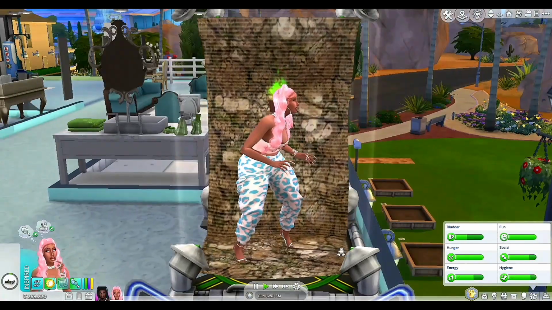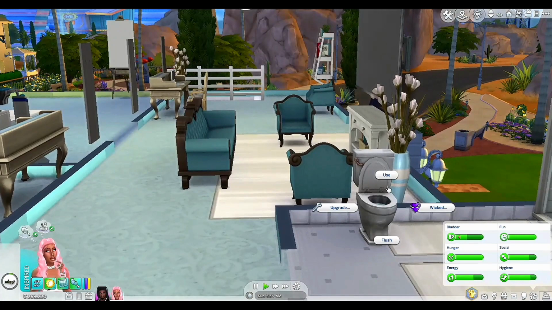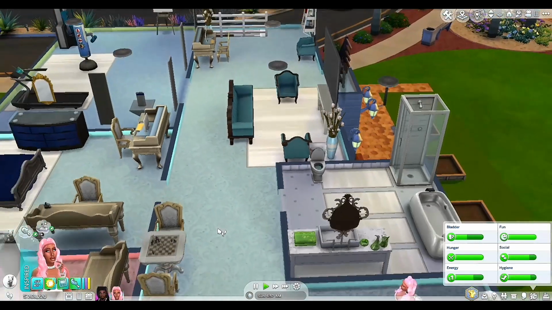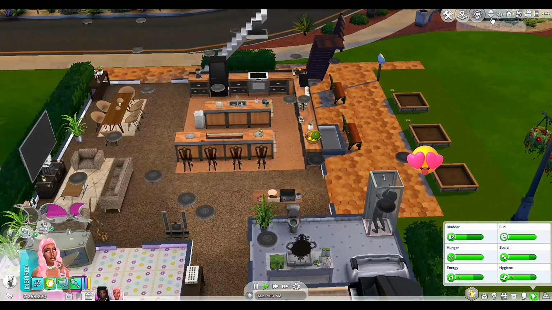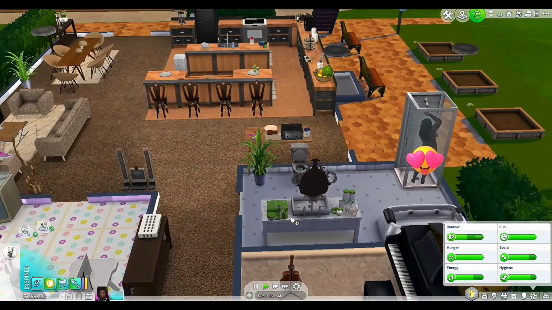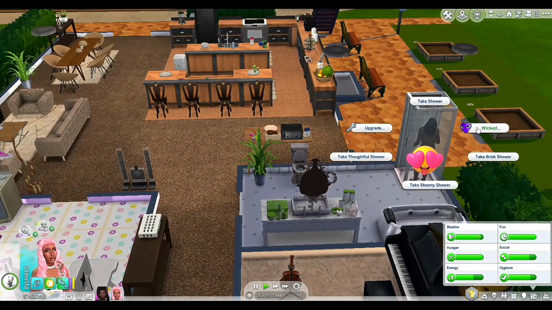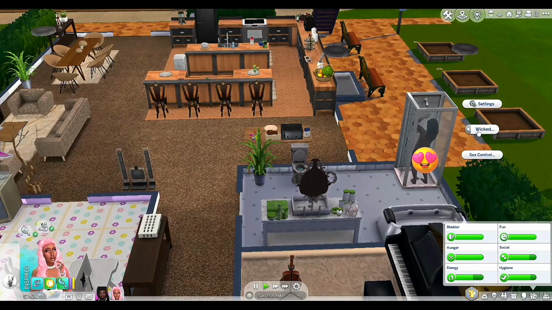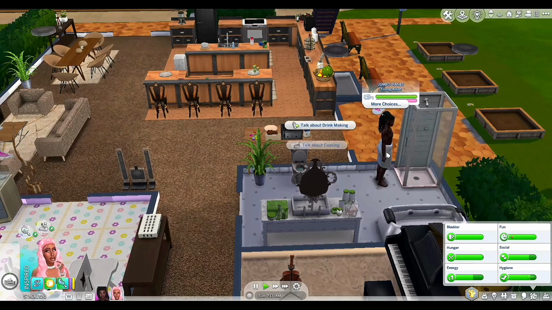Girl. Get off that thing. It'll show the towel after shower. Hopefully. Where'd he go? There he is. Go grab his buns. Oh, can't do anything in there. Oh, see it? Towel after shower.